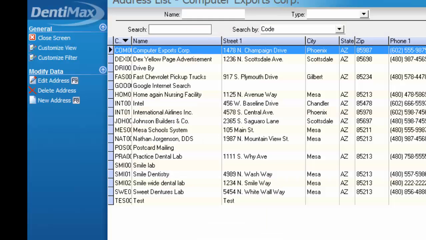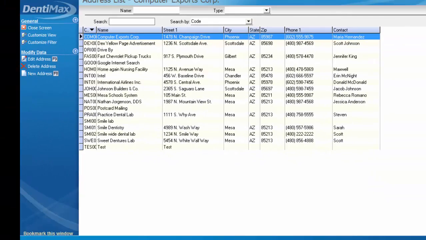The address list is a paperless feature that's designed to take the place of your physical Rolodex. So now you have a digital Rolodex right from within DentiMax. Anybody's phone number that you would have on a business card or perhaps a lab slip would be entered here. You have different types of addresses that you can enter in, and that helps to categorize each one of these items, and those categories show up in different fields from within DentiMax.